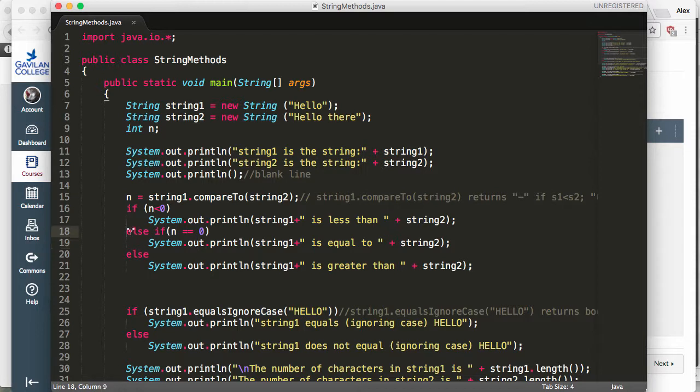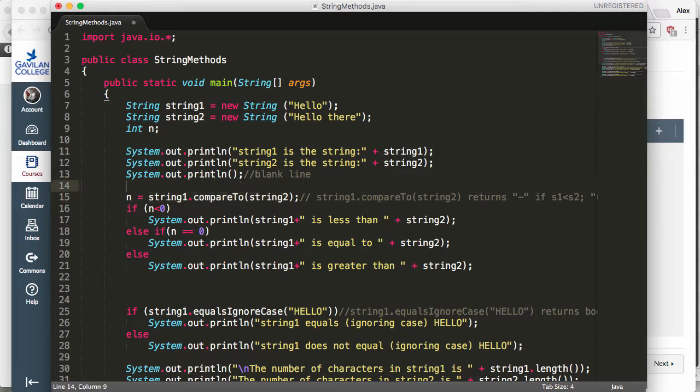The only one that kind of makes sense to me is this middle one, because you're going to be comparing one string to another. You're going to see if they're equal. If you're trying to see if one is longer than another, you would do it a different way. So the only meaningful thing that this returns is if it equals 0. If you have one string dot compareTo some other string, and this whole thing turns out to be 0, they're equal. And if it's something else, they're not equal. Simple as that. There's a built-in method for strings.